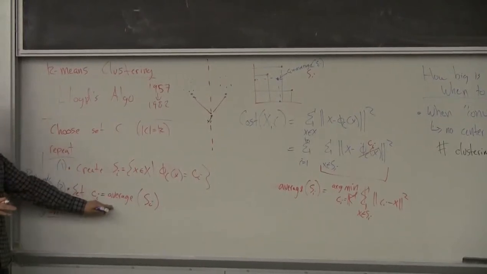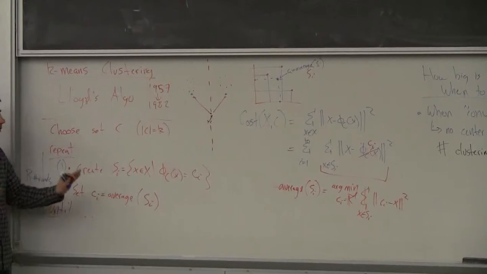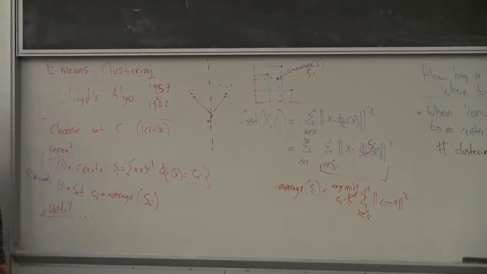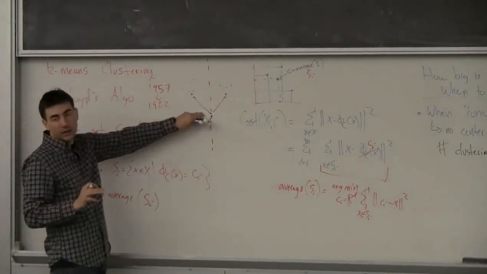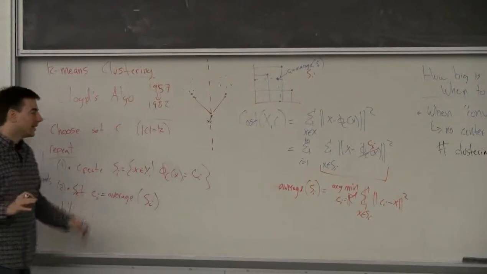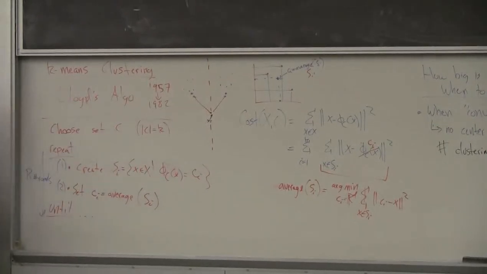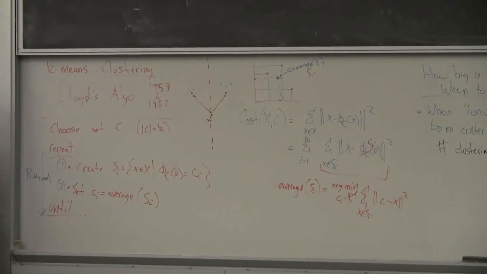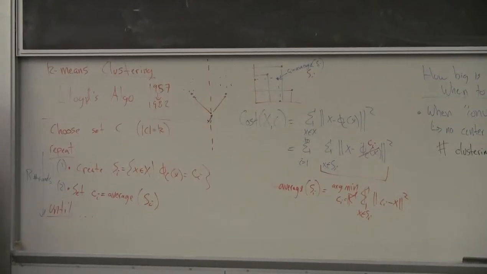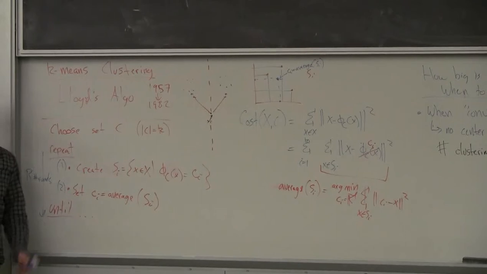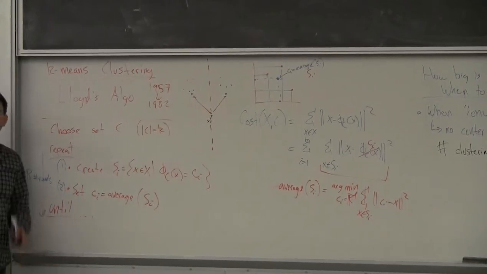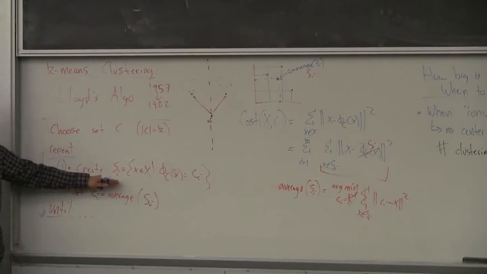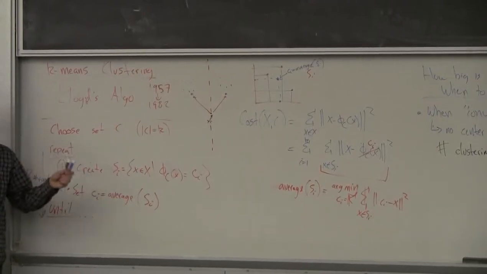In this case, the centers aren't changing. But maybe you could come up with an example where the centers do change and they do two things and the cost is the same because there was some tie. It was the same distance. So if you're doing this and something weird happens, you need to worry about whether you need to break ties in some way which is consistent. So if the distance is the same, always assign them to the one with the smallest index, the center with the smallest index. So that would be one way. If you did that, then you can't. Then there's a total ordering on all of the possible constraints.